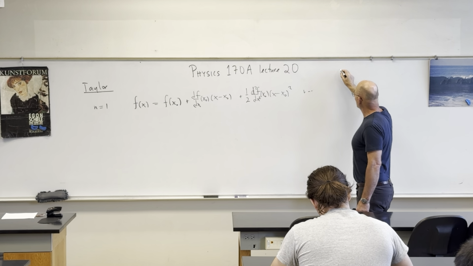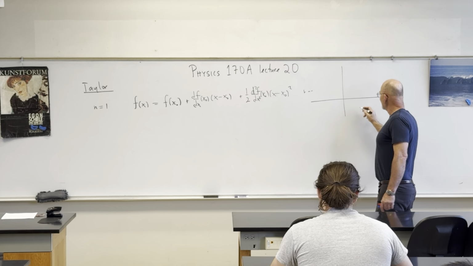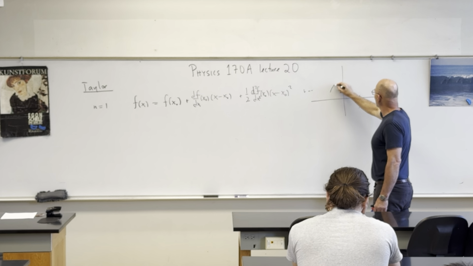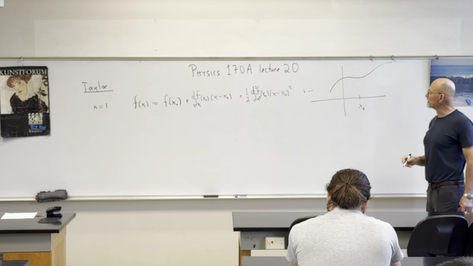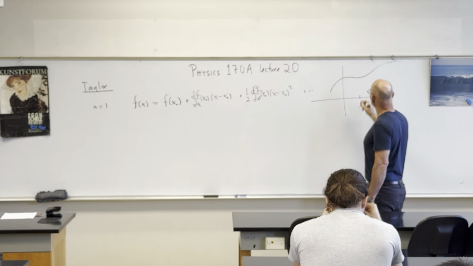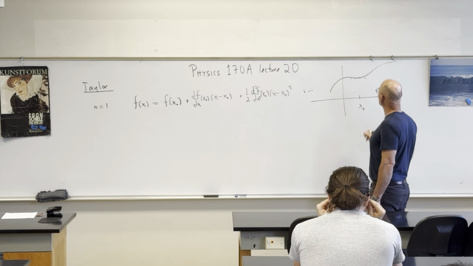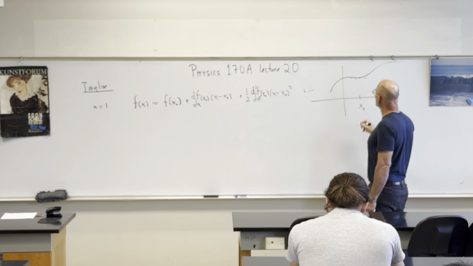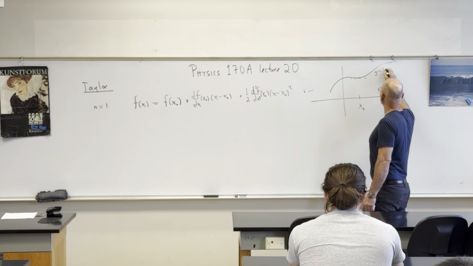Okay? And the picture that goes with this, and actually goes with both of them, is that out of x naught, our function's doing something. It could be a local minimum, maximum, could be something else. And, well, the one I just chose has a derivative equal to 0 there. But good. So x, y equals f of x.